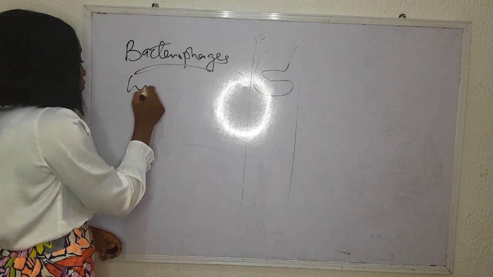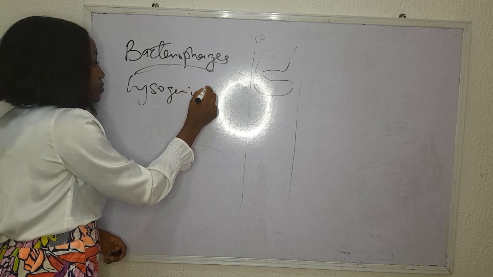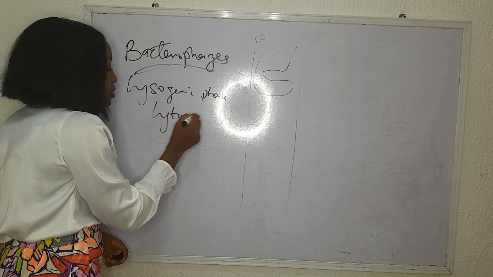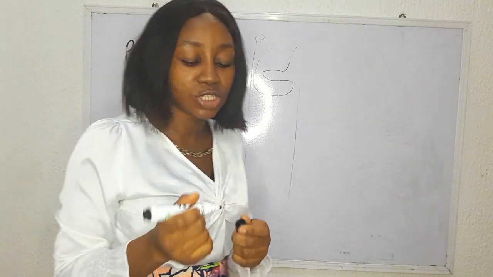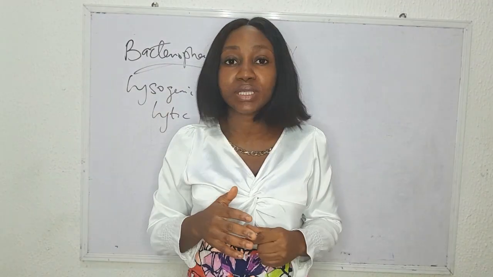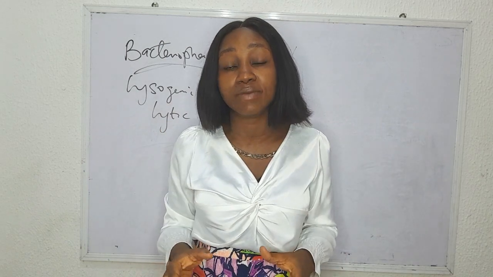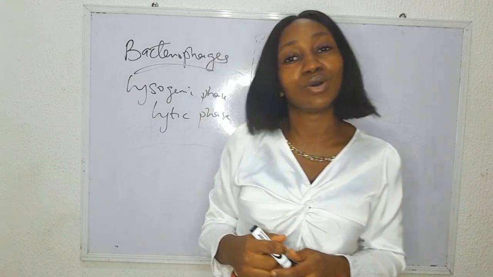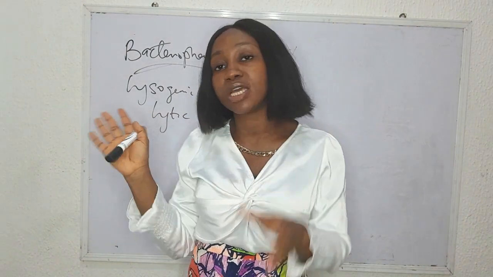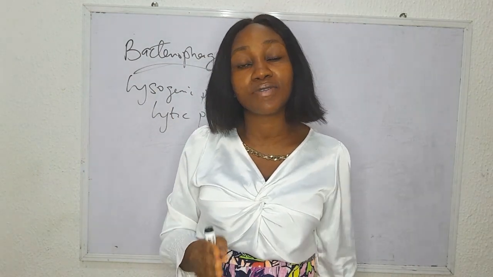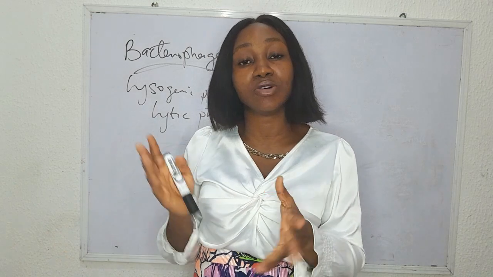And just like every other virus, I also wanted to mention that they have two stages. They have the lysogenic phase and the lytic phase. In the lysogenic phase, in this relationship with a host, the bacteriophage gets into the cell, attaches, enters the cell, begins to secrete its DNA, but does not kill the host. It creates a mutual relationship with the host, and at the end of this lysogenic phase, the bacteriophage attaches its chromosome to the DNA or RNA of the bacteria in question.